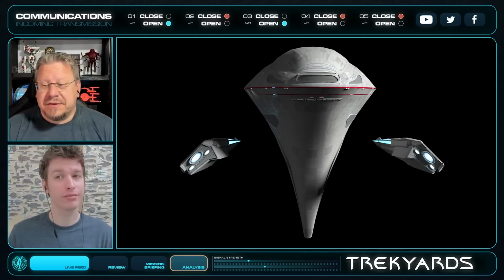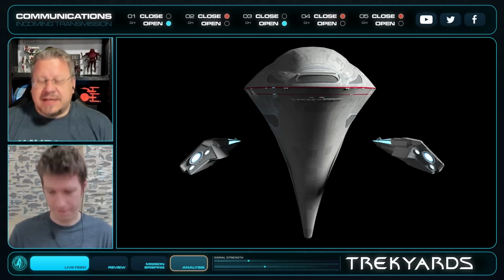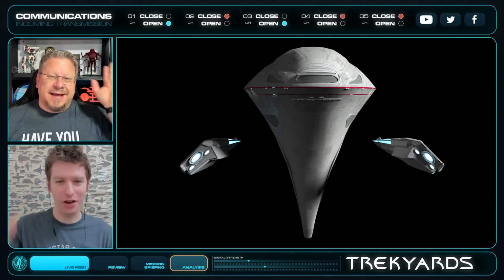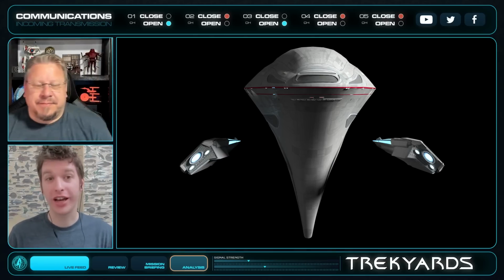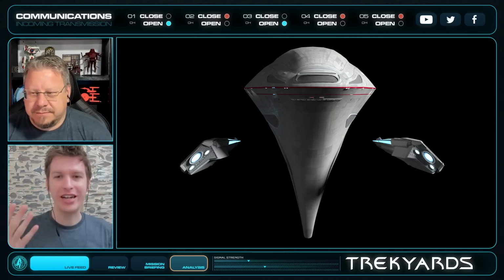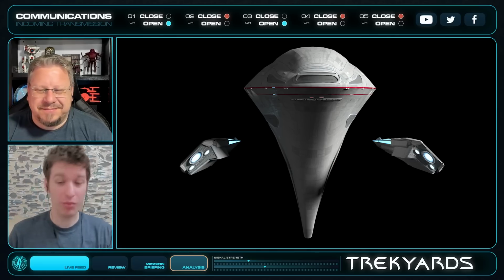And as far as Starfleet goes, this definitely doesn't feel aggressive. If I was an alien species and this came up to me and I was looking at this front view, I'd be like, huh, hi. Okay. Hi, guys. Hello, friend. Yeah, it doesn't have an aggressive, mean vibe to it. Versus like the Voyager-J, which could warp in and just start shooting. This would just gently saunter in and you know, hello. Yeah, which I approve. It's nice.